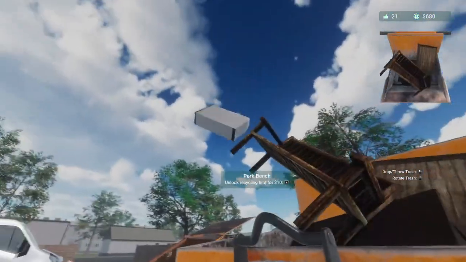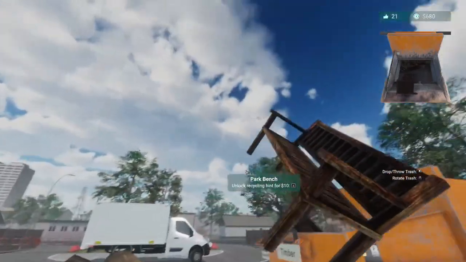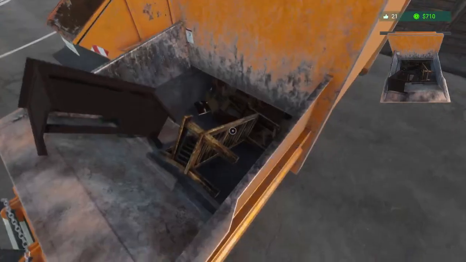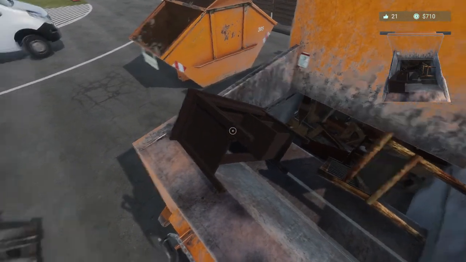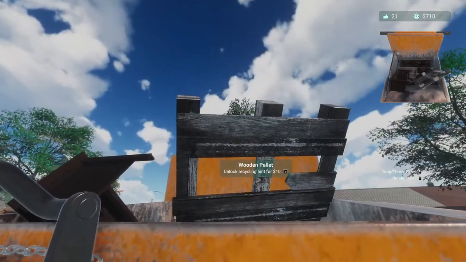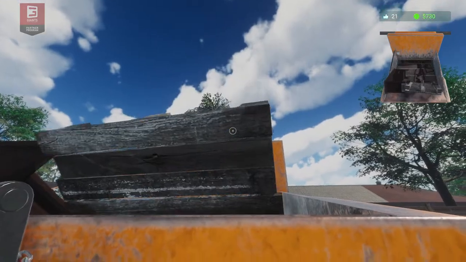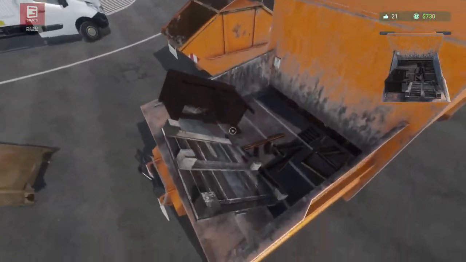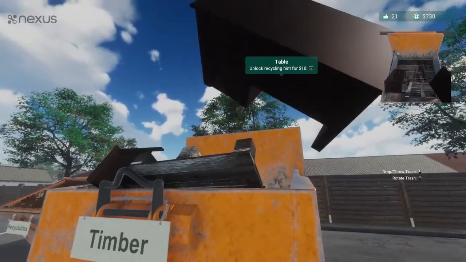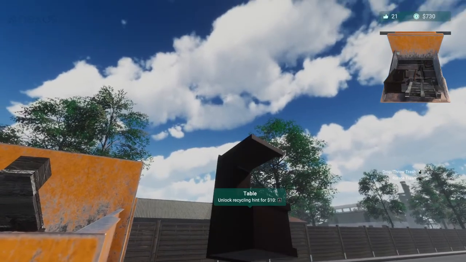I gotta figure out how to break some of this stuff down. Oh god! I don't know where the other stuff went. Park bench. Drop that in there. Hopefully that'll start breaking stuff down now. There we go. I guess I need to orient it correctly when I put it in there. Maybe that's the problem, is I'm just dropping it in there instead of making sure it's oriented where it'll actually crunch up.